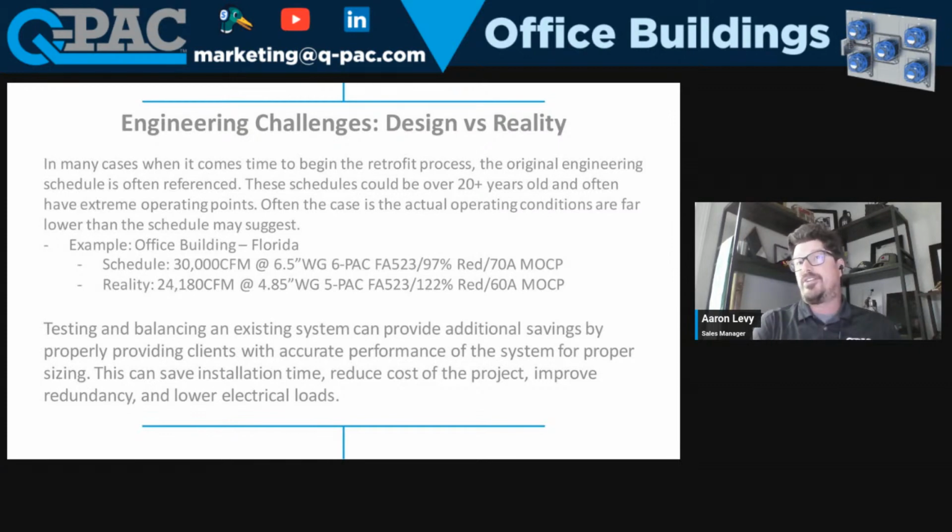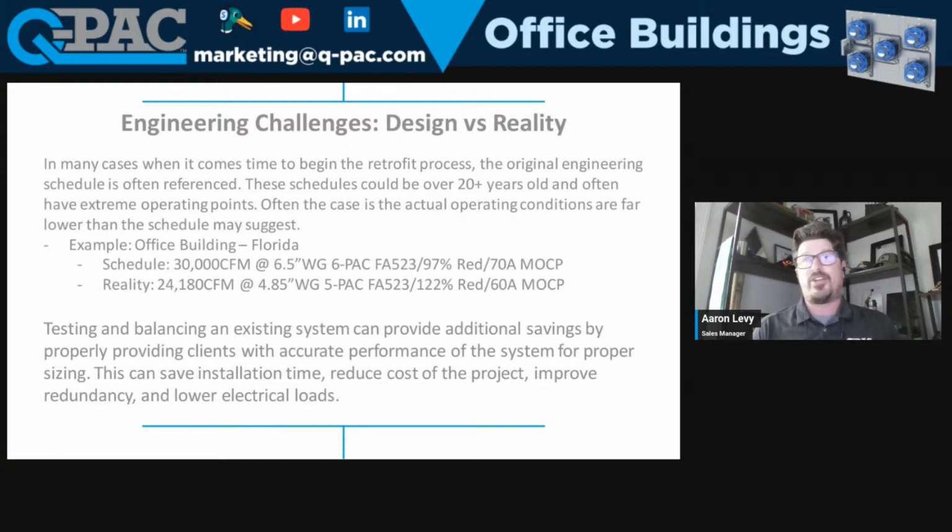And if we can design around the building schedule, but I always tell people, like in this instance here, it can make a big difference in your electrical. It can make a big difference in the cost of the system up front, because we can remove a fan in most cases. And normally when you start getting above 45 to 50,000 CFM on a schedule, it starts to behoove the customer to have that system tested and balanced.